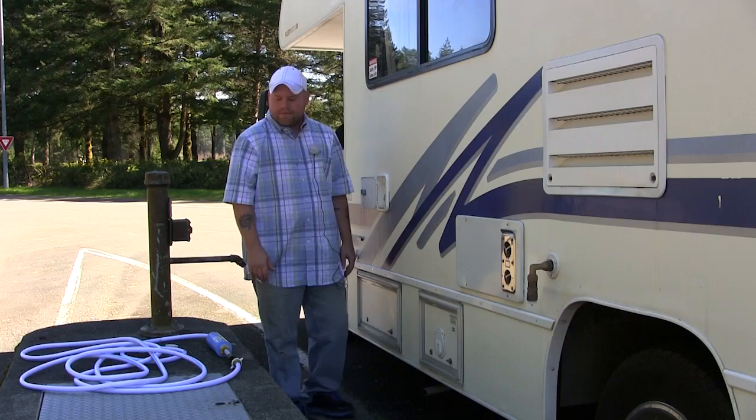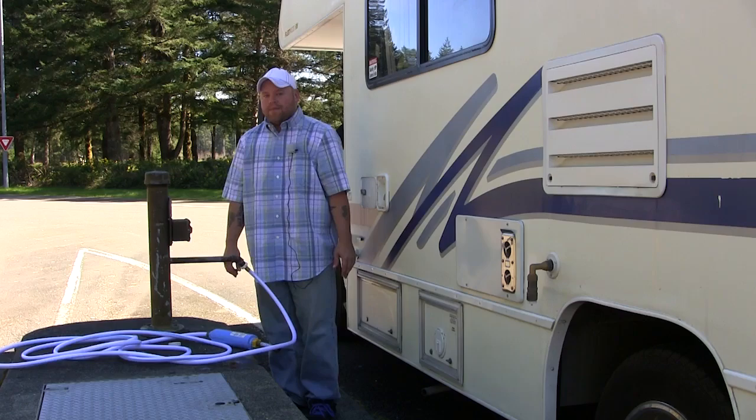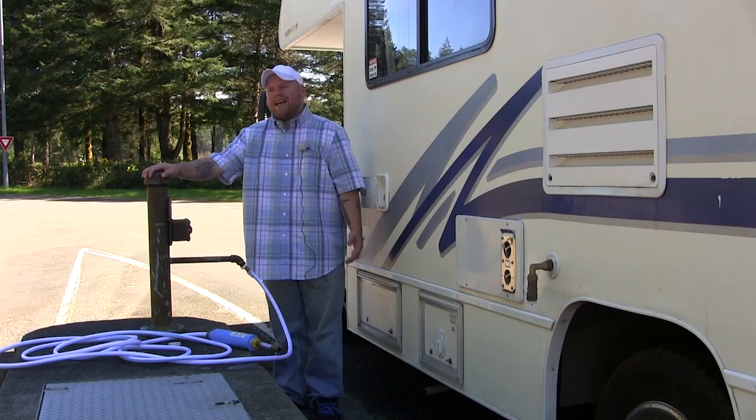I don't know why a lot of people don't trust the water. If you're in charge, if you're the person sanitizing this tank every 6 months, twice a year you sanitize this tank and you're the one who puts the filtered water in every single time, then you should be able to drink the water yourself. Granted, on the road you're gonna have a lot of different kind of tasting waters from city to city, from state to state, plus some water has fluoride in it. I mean, there's a lot of changes, but you know, it's free and it's included.